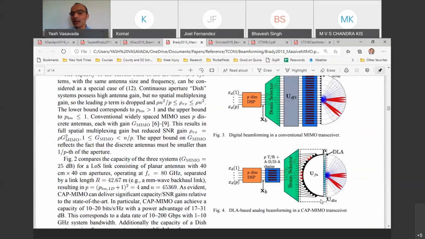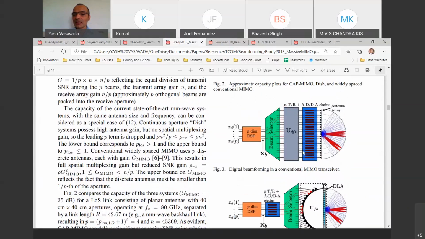Basically, you are able to form very sharp, narrow, focused beams. The width of that sinc function becomes pretty narrow, which means that you are able to direct the propagated electromagnetic energy in the direction of interest and remove the interference from all the other directions. That is the advantage of making N very large, and that is where the massive word comes into play. Massive MIMO is called massive MIMO because they are making N very large.